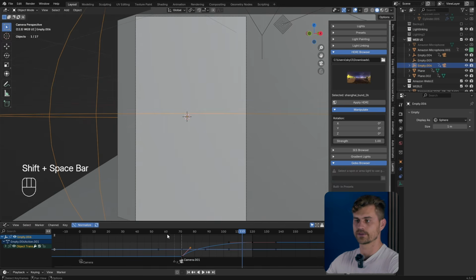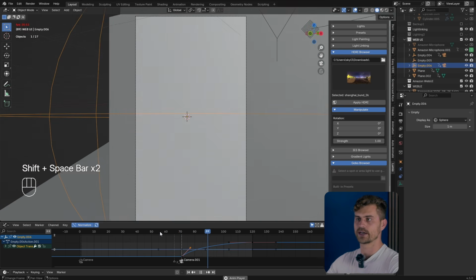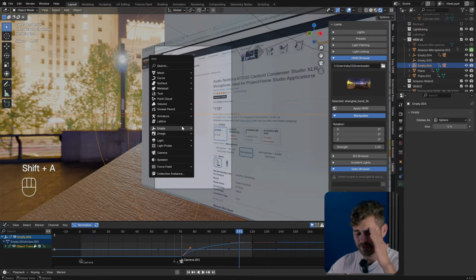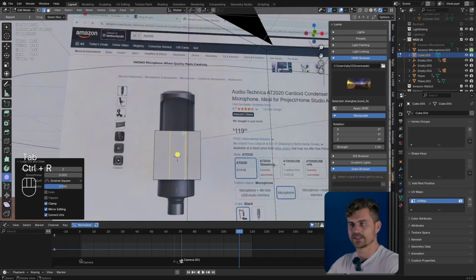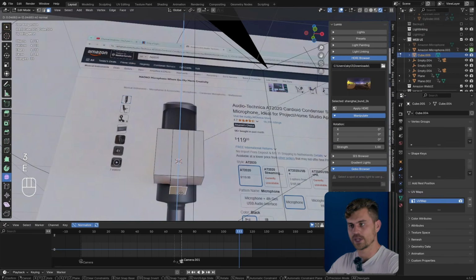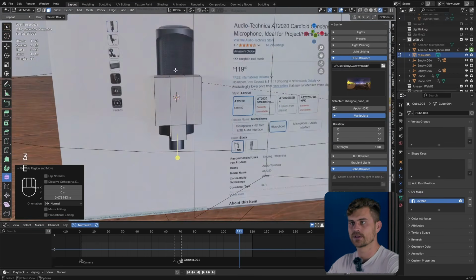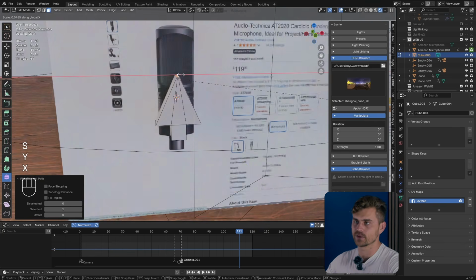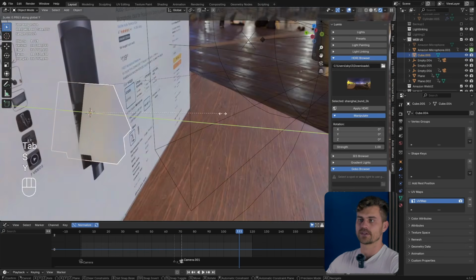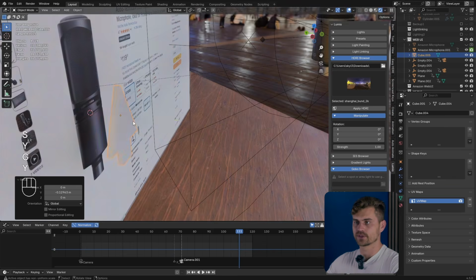There you go. So it's transitioning nicely into the next shot. Now the final thing I'm going to add is a mouse. So I'm going to go make a cube, scale this down. I'm going to place 2 loop cuts right there. I will E this to bring it out. Then I will select the entire top area and S and X to bring it inside. So now we have a mouse, very simple stuff.